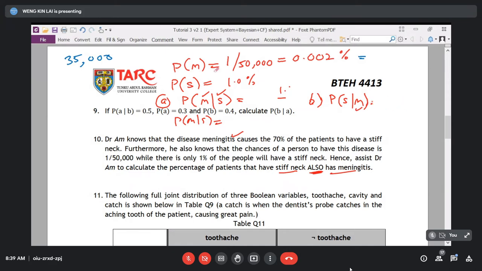Hang on. Correct. So we have this 70%. Oh, actually, we're trying to calculate this one, right? We can't calculate this one. So we have meningitis also have, okay, this is 70%. This is my 0.7 multiplied by my 1.0. Somewhere I made a mistake. Hang on, let me check. Correct. It's multiplied by your stiff neck, then meningitis, divided by your stiff neck. Okay, I think I made a mistake here. I know what happened here. Wait, hang on. Somewhere I made a mistake. Let me try again.